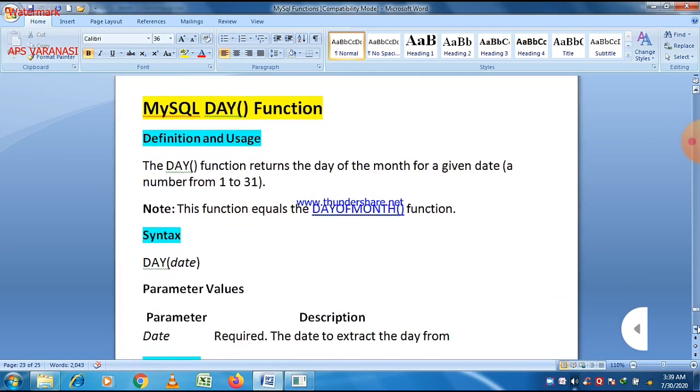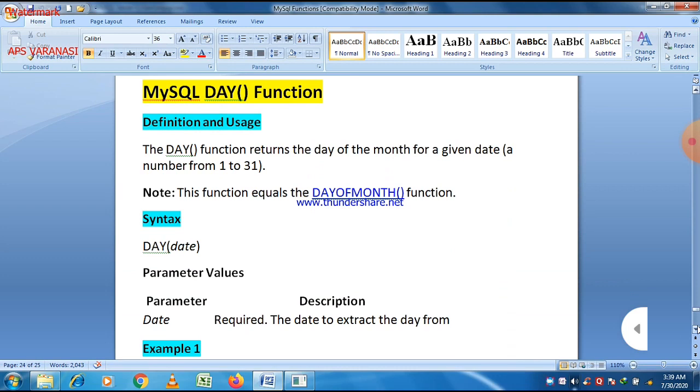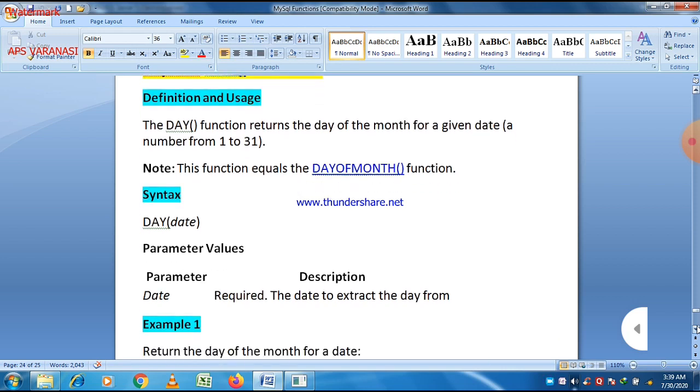Now MySQL day function. So the MySQL day function returns the day of a month for a given date, from 1 to 31. And this function is equal to the day of month function. So you can use a day function, or you can also use day of month function. Both are the same.